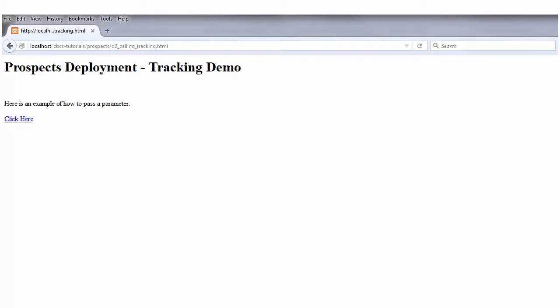So viewing this in the browser, you can see the link. Let's click on it. As you can see on the address bar, here is our parameter. If you want to hide it, then I'll show you how you can do that towards the end of this tutorial. So let's fill in the details and click Submit.